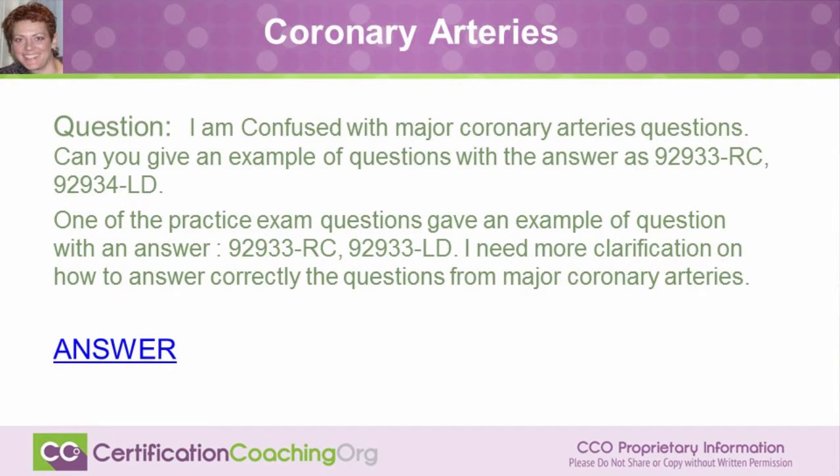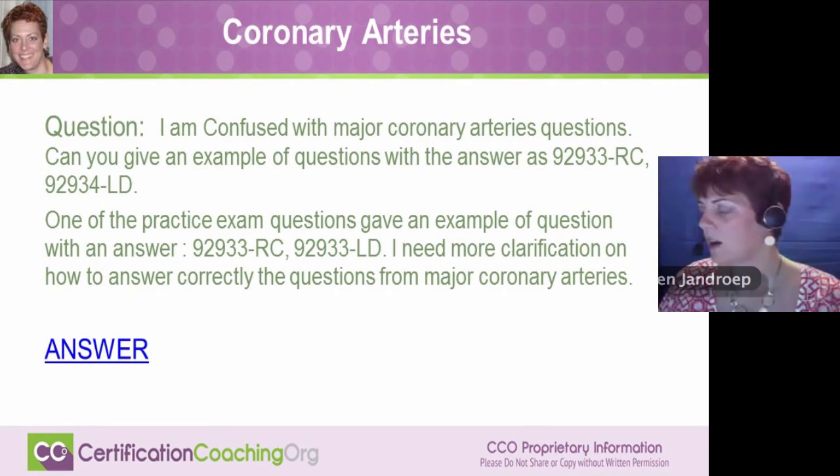All right, so the questioner was saying that they are confused by the coronary artery questions on practice exams, board exams. Can you please give an example of questions with the answers 92933-RC and 92934-LD? One of the practice questions gave an example of both of these. I need more clarification on how to answer correctly questions from major coronary arteries. So yeah, this is a toughie.